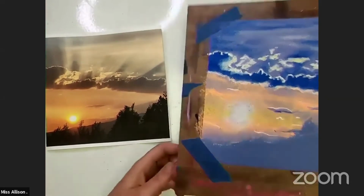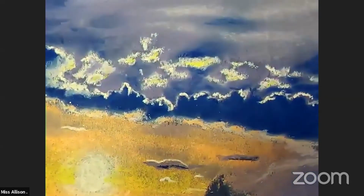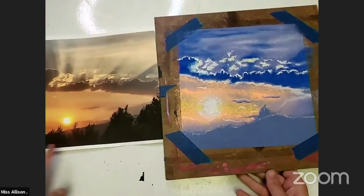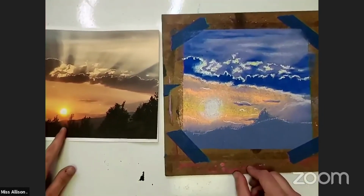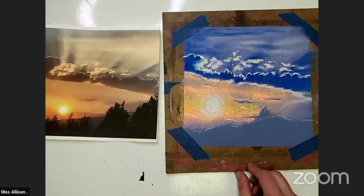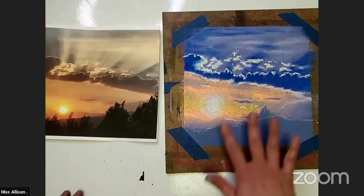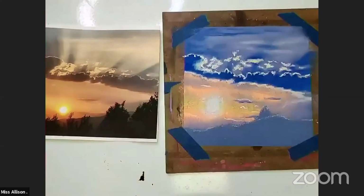I'll put that up kind of close so you guys can see it. Blow off the extra. We're almost done. All right, we've got the foreground left to do, and we've got the really fun sun rays.